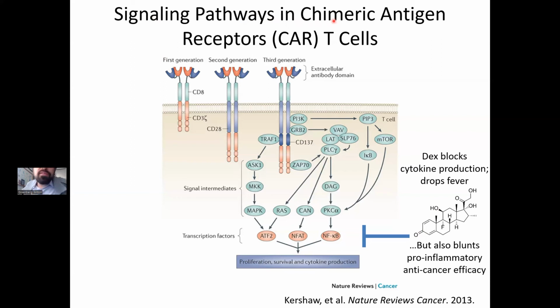Okay, so T cells, we know T cells are the most important cell in the body. How do we know T cells are the most important inflammatory cell in the body? First off is through experiments like this, where I can give modified T cells and those can totally wipe out cancer and save people's lives. That's some pretty good indication that T cells are the most important inflammatory cell in the body.